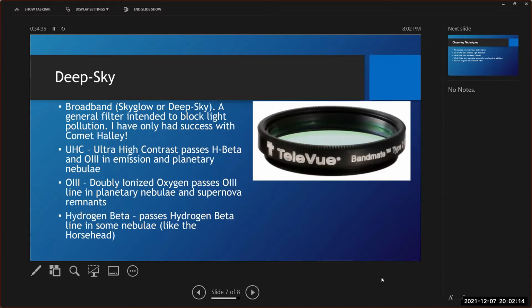Well, not really. I will comment on that because I thought they were worthless. This is one, but I don't know if you can get the angle, but if you just look at it, it almost looks yellow-green because it's bouncing the yellow-green light off of it and transmitting the other colors. I didn't understand it. I thought that it was designed to help you in the city knock down some of the glow. But what I have found recently, since I've tried to use it a little more out at Howell Woods, it's really meant to knock down sky glow. Sometimes it's called a sky glow filter. I think it says so right there.